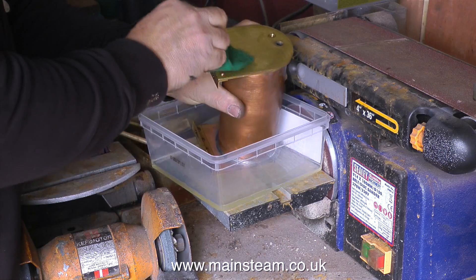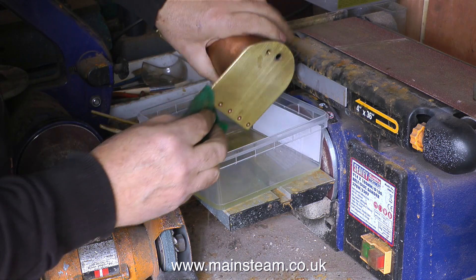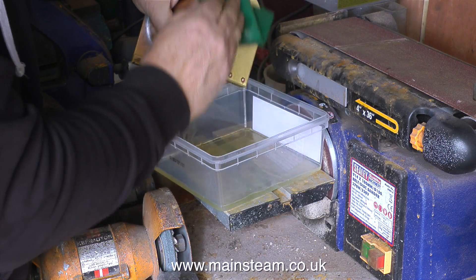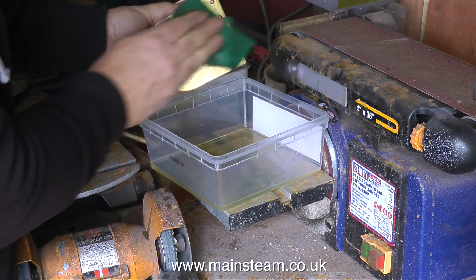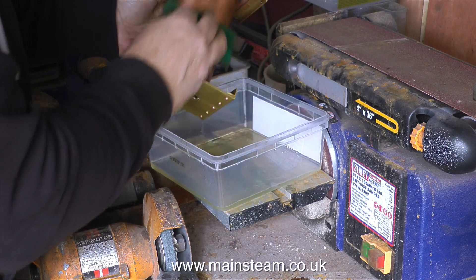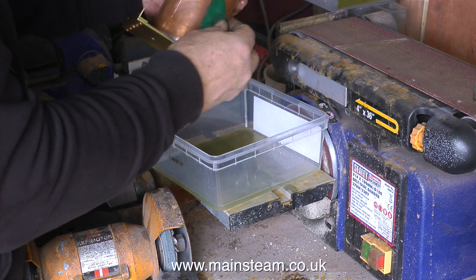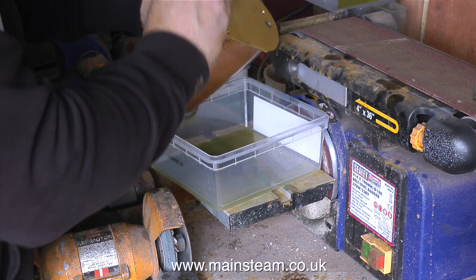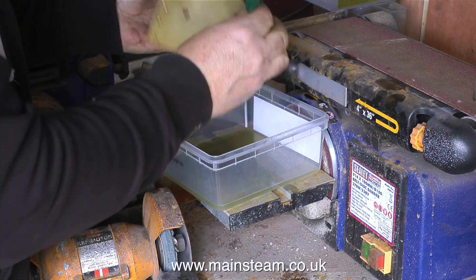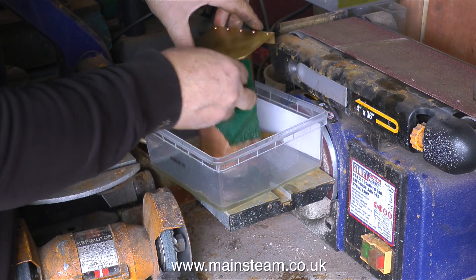It's time now to start the painting process of the condenser. The first thing I'm doing is scrubbing it thoroughly with some Scotch-Brite soaked in cellulose thinners — or lacquer thinner as it's known in the USA. Preparation is 90% of the job with painting, and it's very important to remove every trace of grease or oil. It's been sat on the bench for a few weeks and has actually been in steam. Health and safety warning: when using cellulose thinners, make sure you do it in a well-ventilated area right by the garage door. It's also a very good idea to wear rubber gloves so you don't get any of the solvent on your hands.